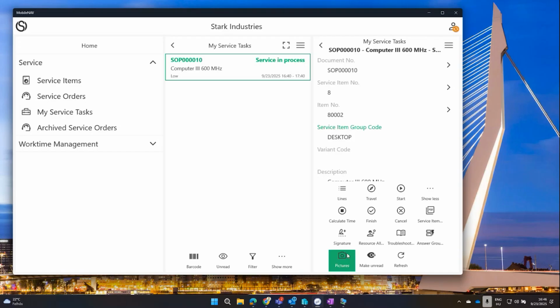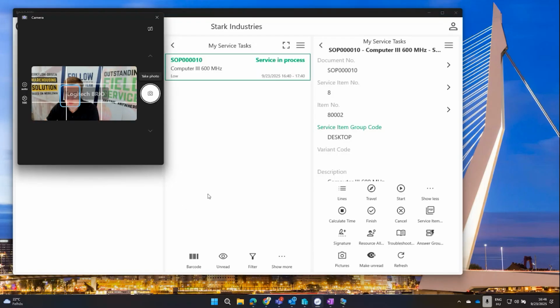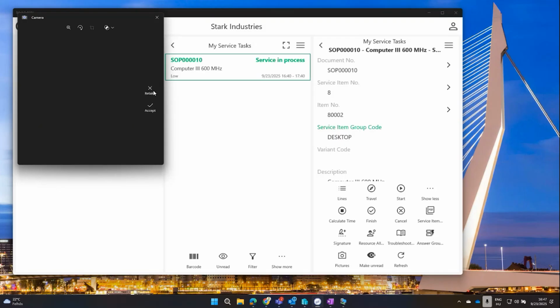I can attach a picture. That's also a possibility when you are doing the questionnaire. So the questionnaire can also have a stage where you have to take a picture. For example, is there any cracks, or is it in a different color? So if you can see any visual marks outside. So yeah, you can upload a picture here. That's me doing the service.